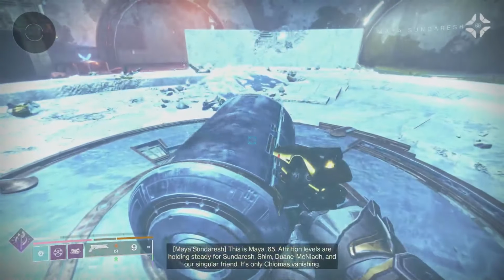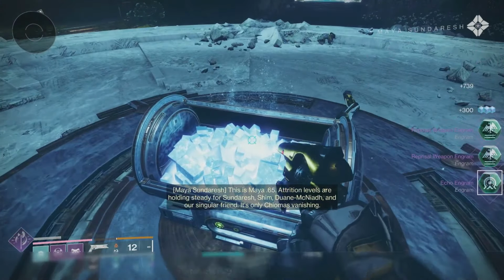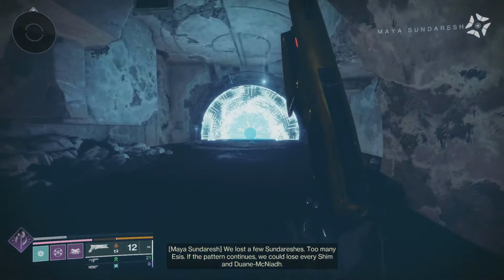Now that we've grabbed the final hidden chest, we will exit from the recessed portal we arrived in and proceed to the final encounter.